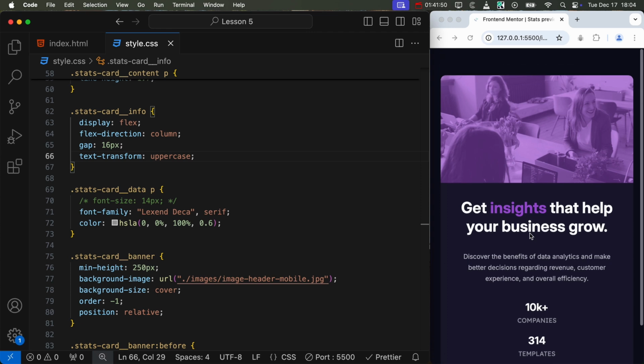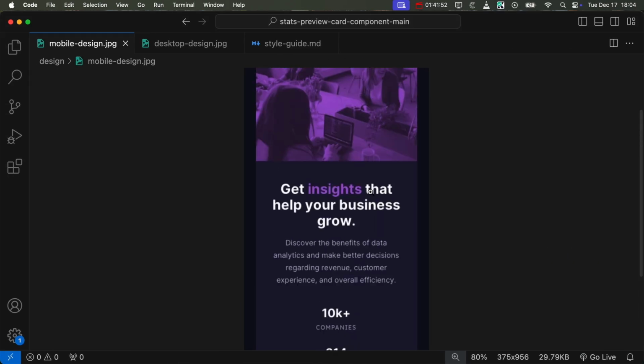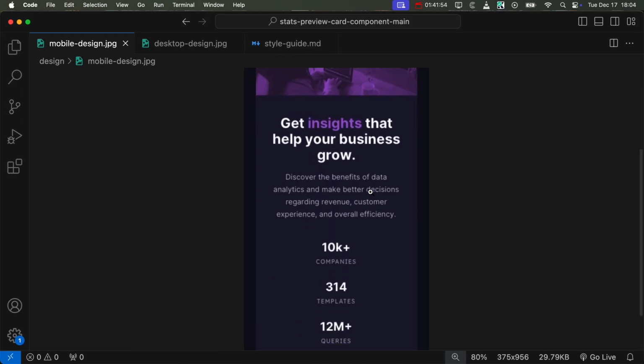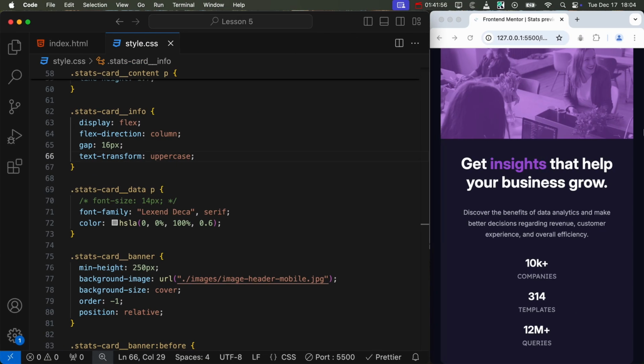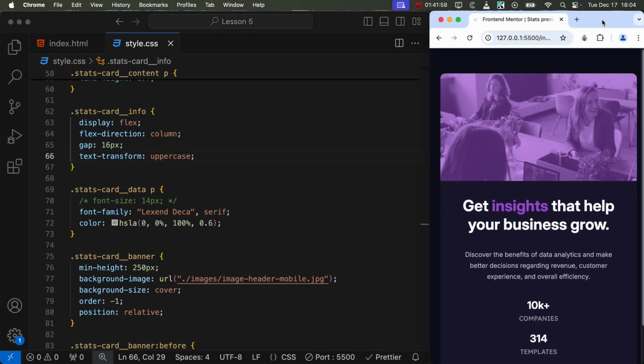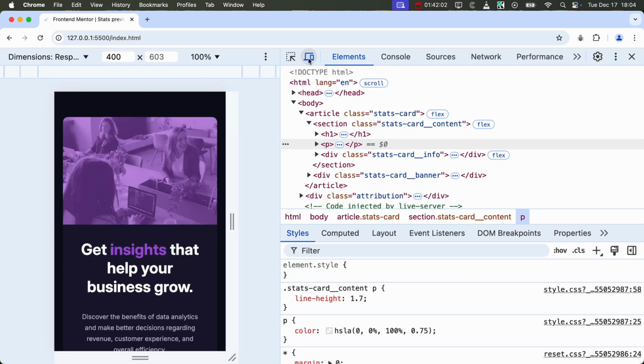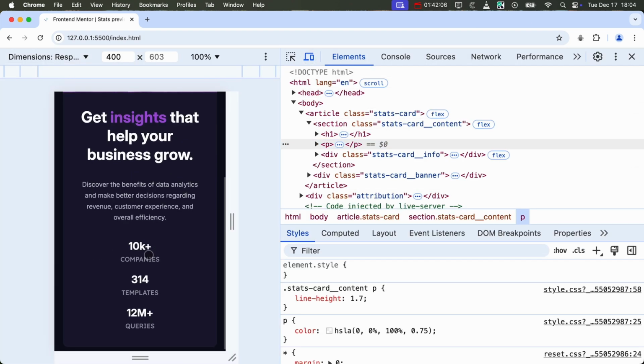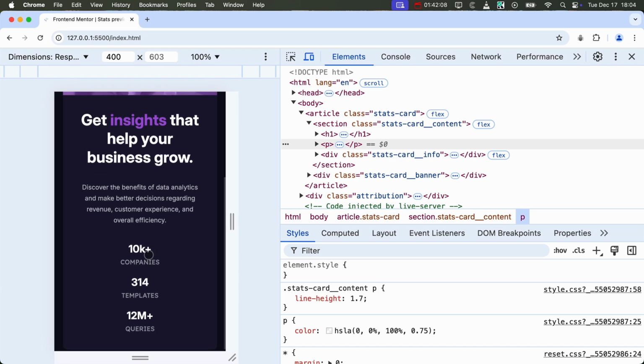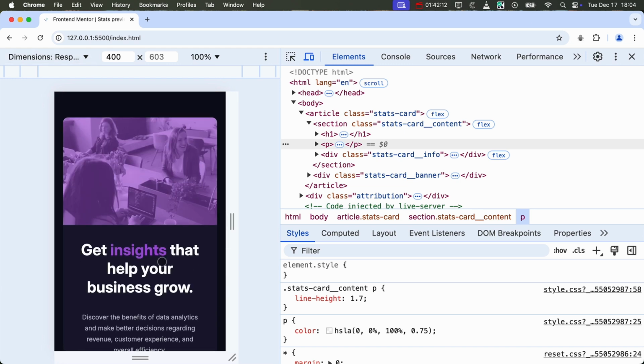So we fixed the mobile design, and it's time to create the desktop design. So this is the mobile first approach. So right now, when you go to a mobile device, let's say you inspect, you change to a mobile device, you can see if you open this on the phone, this looks good. So the idea behind that mobile first design approach is that so many people access websites or web pages using their mobile devices.